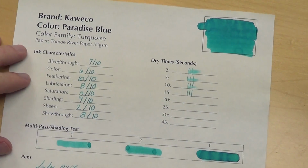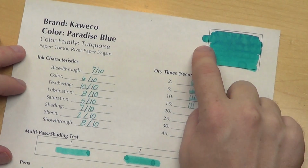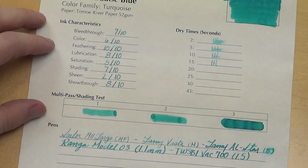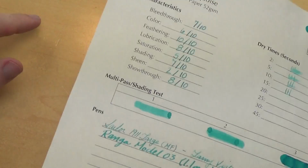And finally, Tomoe River, and this is our cream colored paper. So you can see here, this isn't what I would consider sheen necessarily, but it's got some really interesting edges around the coloring where the ink pooled here, like nice dark blue edges. Bleed through, there is a little bleed through. You can see on the third pass here and up here, there's tiny little bits of bleed through, which is really unusual on Tomoe River paper. It only happened when I was doing the swabs, so I would probably not use a flex pen on Tomoe River paper with this ink, because it's really hard to get ink to bleed through Tomoe River. That doesn't generally happen.